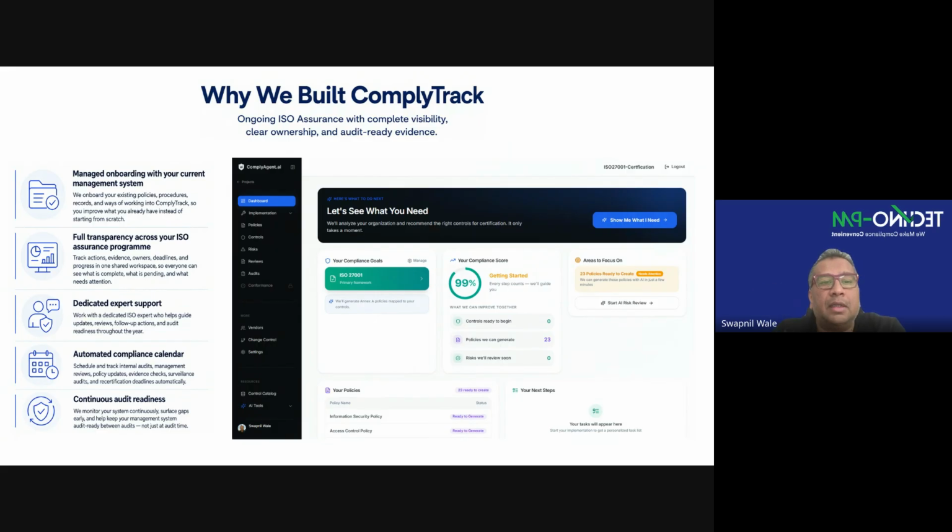And then what it also shows you is your continuous readiness. So with our assurance programs, you don't just get a bunch of documents or meetings, you get something live which you can track, which you can see what your progress is, you can see what non-conformances you have, and you have an automated calendar which will help you to keep on track of everything. You don't have to use it with our assurance services. You can just sign up and use this tool on your own as well. It has a DIY capability.